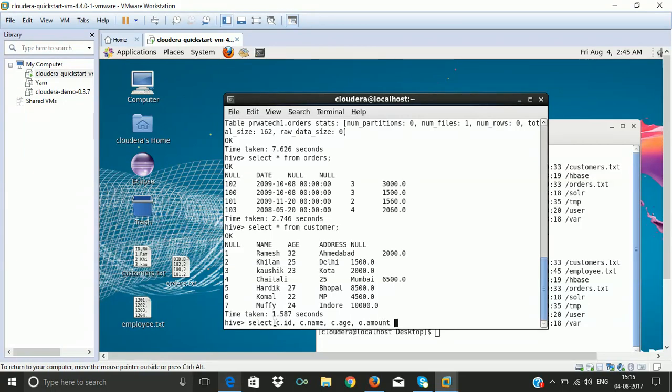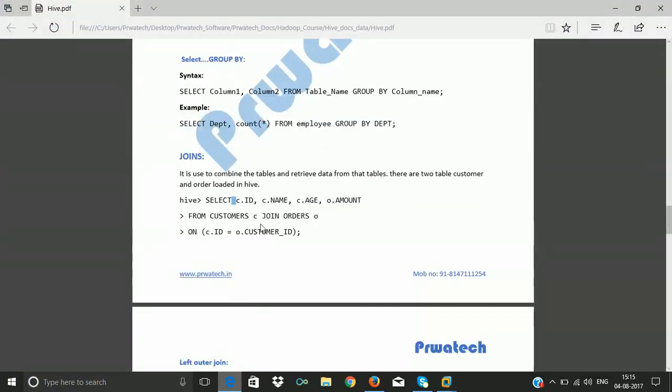In customer we will fetch these three, and from the orders we will fetch the amount. Now we have to write from customers C join orders O.